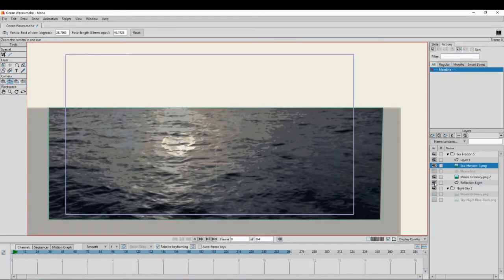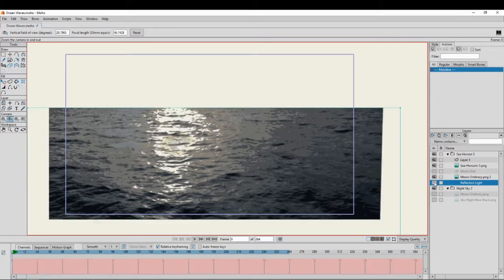And as you'll see, if I take off what I've called the reflection light, what I did was take the highlights that were from the sun or the moon, which I think was the moon in the original image. I just used a selection tool in Paint.net and removed that, so we've got the holes in there. This will work if you leave the original reflection in as well. I just wanted to have the moon a little bit more controlled.